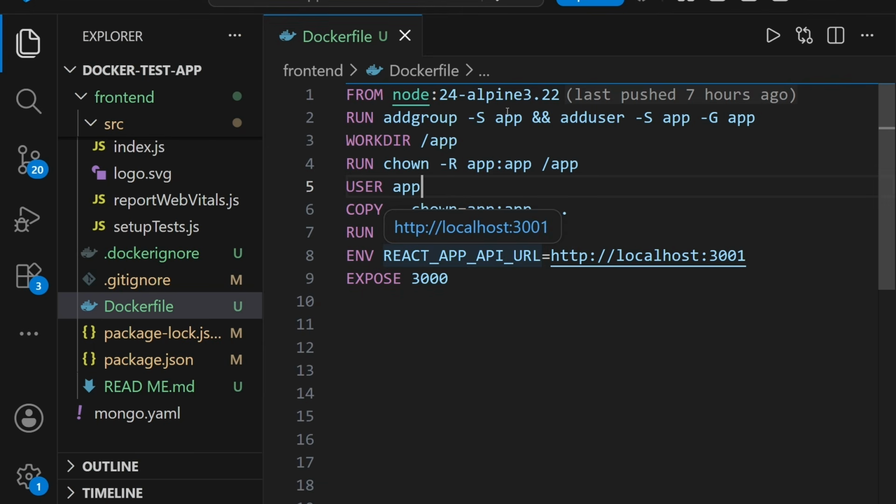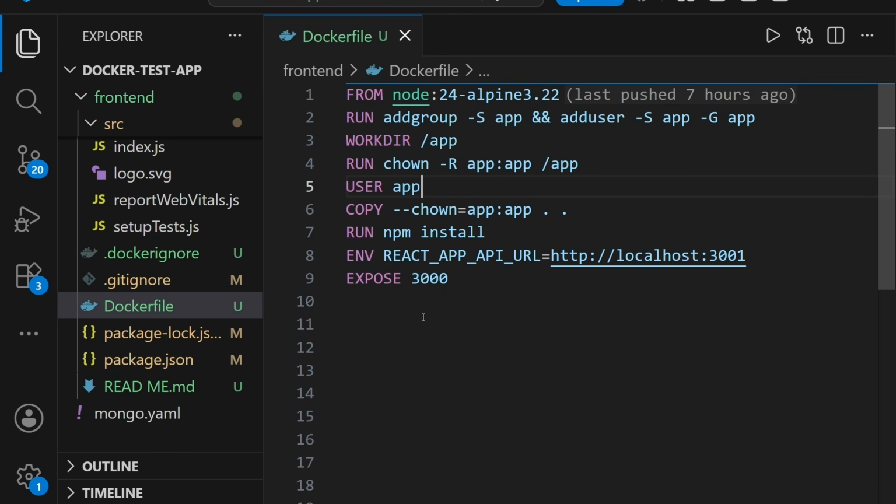It's time for the final topic, optimizing our Dockerfile. So far everything works correctly, but you may have noticed something important. Every time we build the Docker image, npm install takes a long time to run again. To understand why this happens, first we need to understand how Docker builds images. Docker processes a Dockerfile layer by layer. Each instruction creates a new layer, and if a layer has not changed, Docker simply loads it from cache instead of rebuilding it. But if a layer changes, Docker has to rebuild it again.